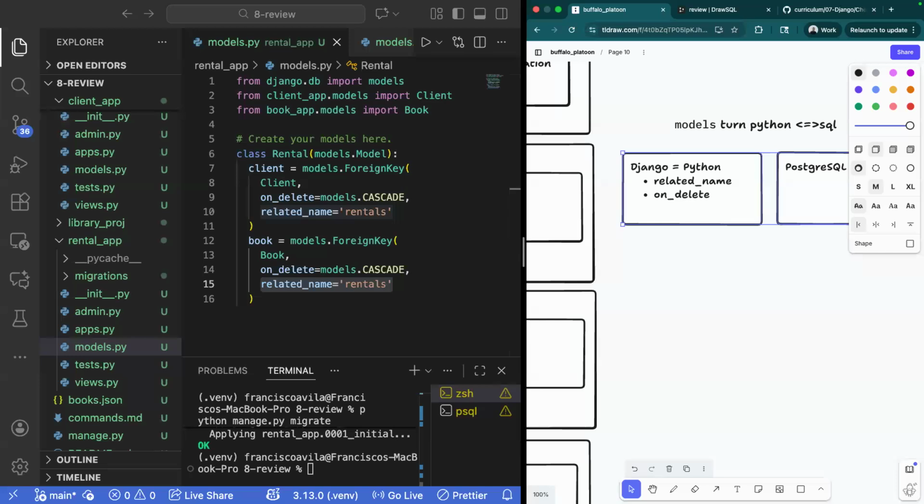Yes, just to reiterate, so basically the related name is just something that you establish beforehand, but the main thing is models.ForeignKey, and then you put in the class that you're trying to reference. That's right. Yes. Okay.